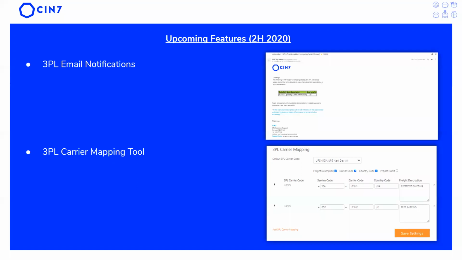And each of your Cin7 sales channels, for example, your Shopify or Magento or EDI, they all might contain a different list of freight descriptions being pulled through. So this means that we need to set up some pretty complex carrier mapping. And we've designed this tool as a means to help you map on the fly, map in real time, and also change and manipulate at any point of time if you do want to change that mapping. So more information on these feature releases will be provided closer to their release dates, so just stay tuned for that.